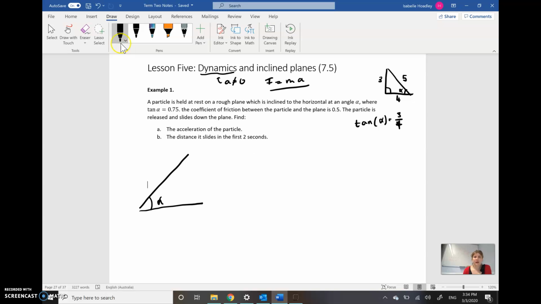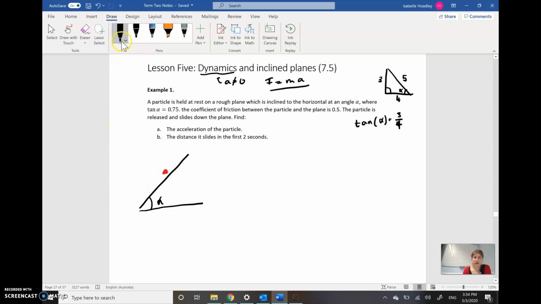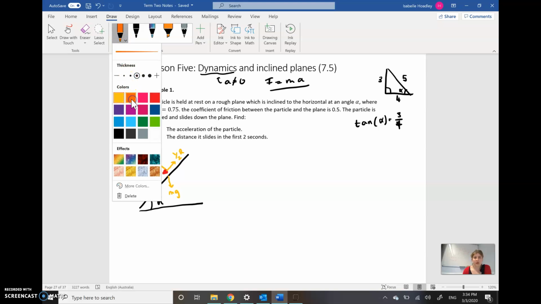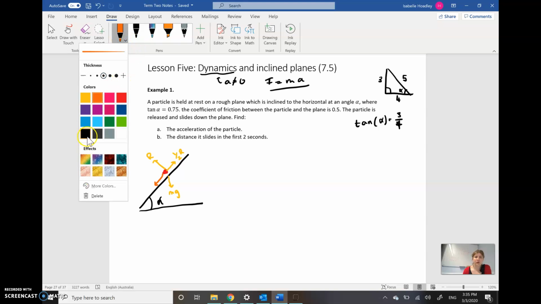I'm just going to put my particle in here. Now I'm told that the particle has a reaction force. It's got a weight force that we also don't know. It's got friction, which is acting up the hill, and has a coefficient of 0.5, so I'm going to put in a half R. And I'm going to put in the direction that my particle would want to move, which is down the hill. It's currently being held at rest, but it's going to be released and slide down. That's all my information, all pretty similar to what we've done so far.